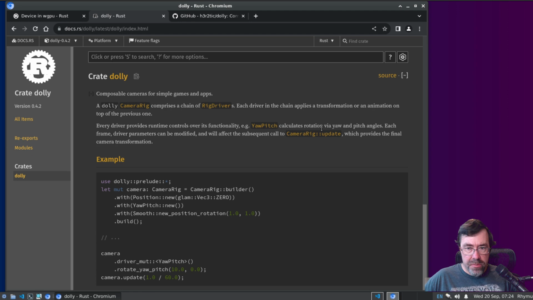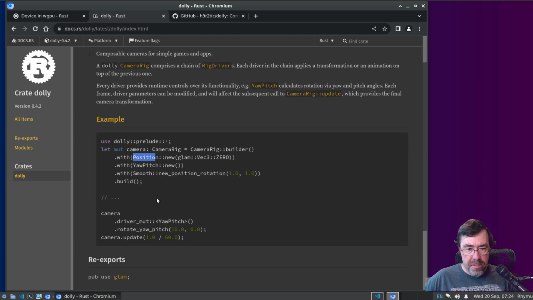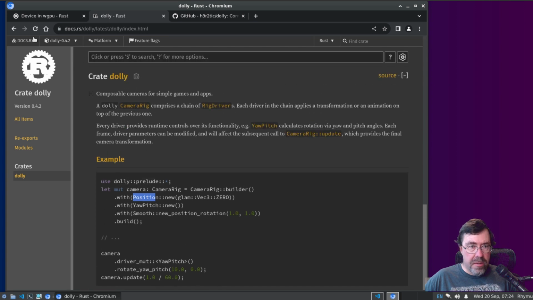Yaw pitch calculates rotation via yaw and pitch angles. Okay, this uses position instead of arm. I wonder, does that make a difference?